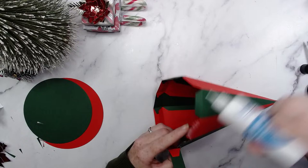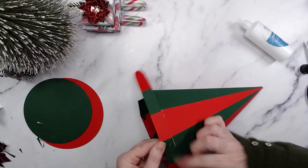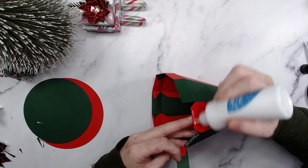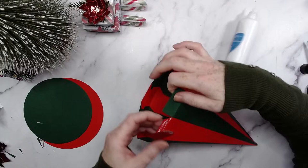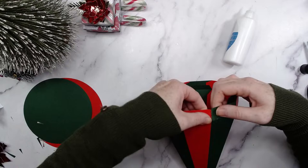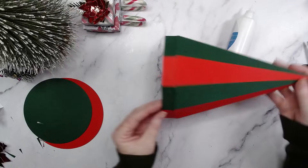Okay, last few sides. Alternatively, you can glue these on one piece at a time as well, instead of making a really long strip. Oh, let's add a bit of glue to this little tab. And that's it. Tuck that in. Okay, so it's quite important, this trim being on there, because it's going to help create a place for us to pop our straws, because those are going to be our little stands to hold this thing up in place. So we now have this trim all the way around.